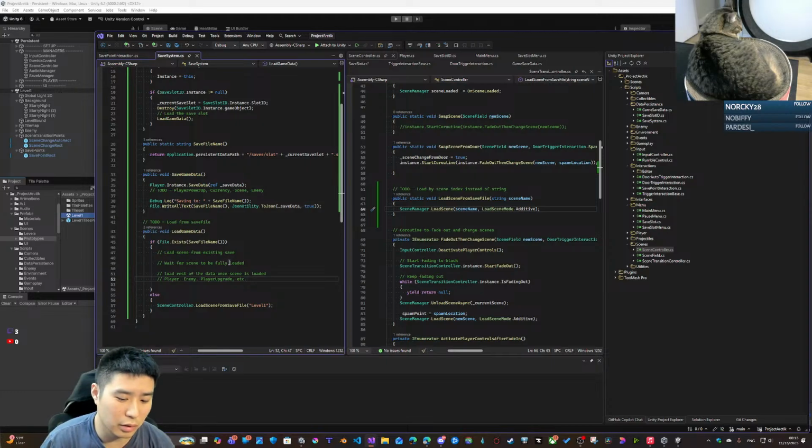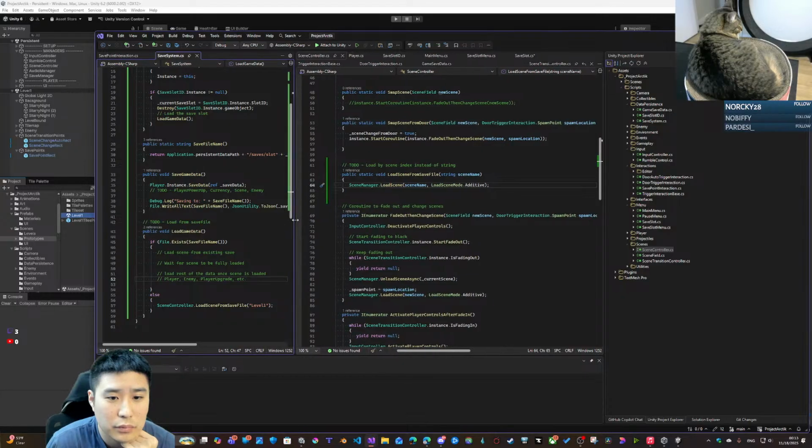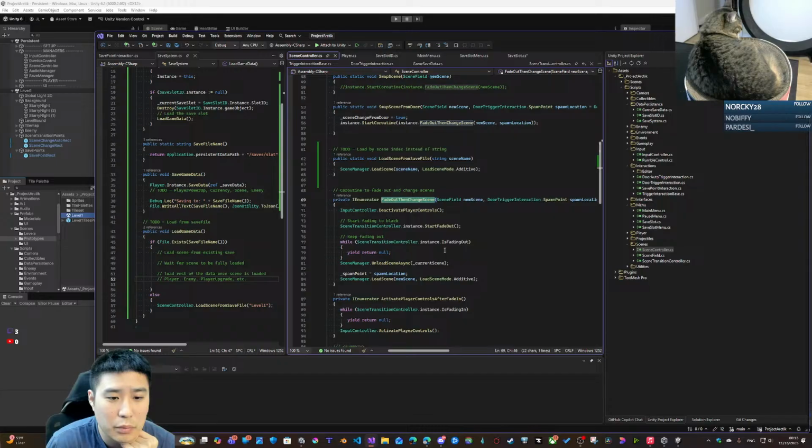This all needs to be done under the faded out. This change scene makes it do a complete new scene.